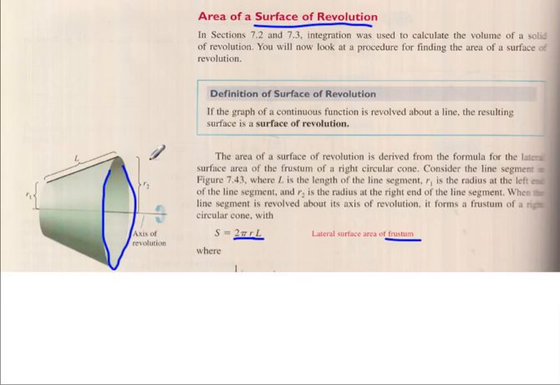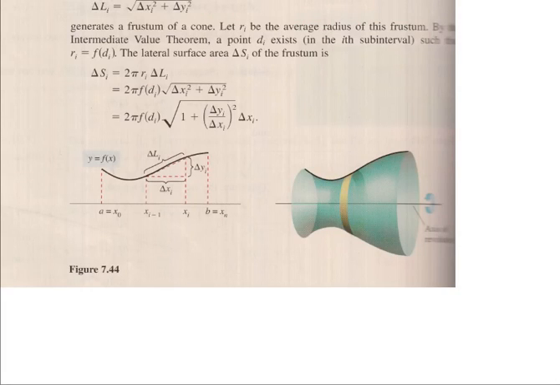Of course, most functions don't have that. What if we have some kind of function that's not a straight line here? What if it's like some kind of weird polynomial function? And we want to think about the surface area from here to here if we spin it around the x-axis or something. Okay, so notice they picked the x-axis as the axis of revolution on this one. It doesn't have to be, though. So you'll see this is pretty similar to stuff we've already done with arc length.